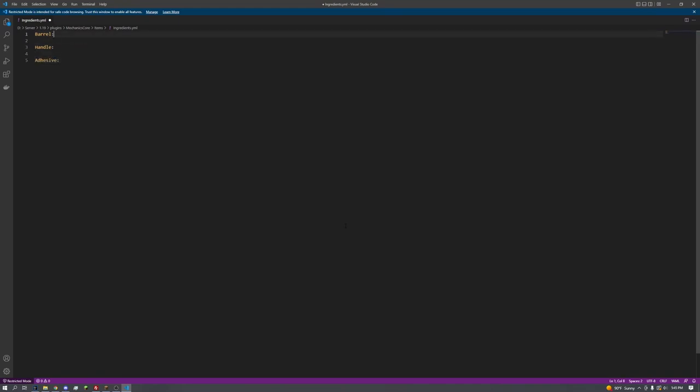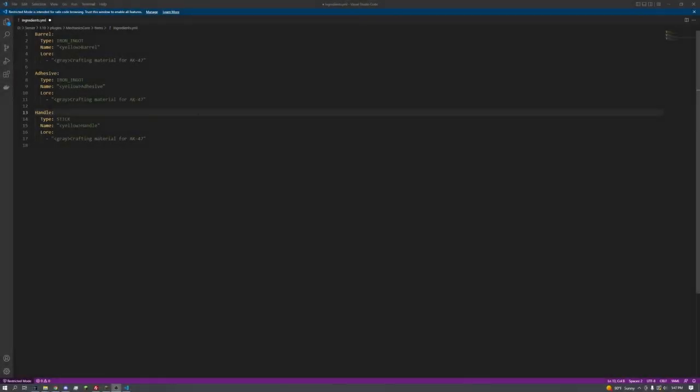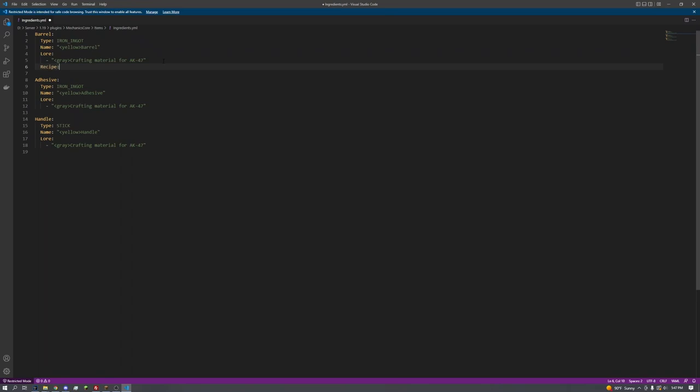All right, so I'm going to do a quick cut so I can fill in some general information about these items. All right, now that we have our items, we're going to create crafting recipes for these items. So just like before, we type out recipe, shape, and ingredients. So for the barrel, we're going to use a horizontal recipe. All that means is we're going to use one line and we're going to fill up that entire line. Right, so we're using I and we're going to say that's an iron ingot. Adhesive, we're going to do the opposite.